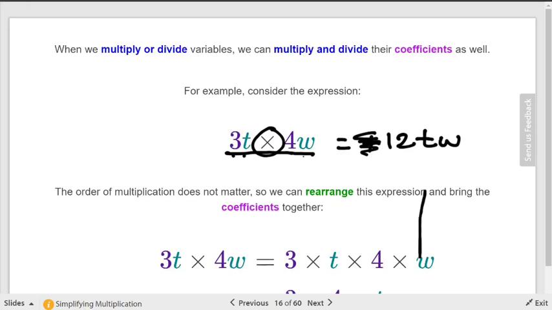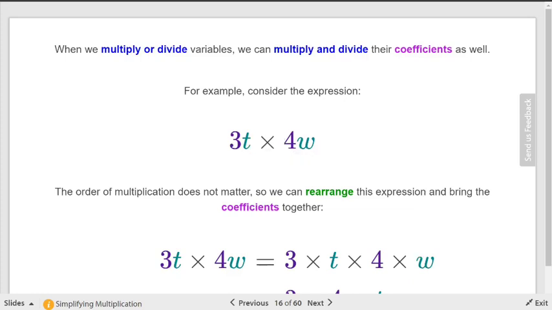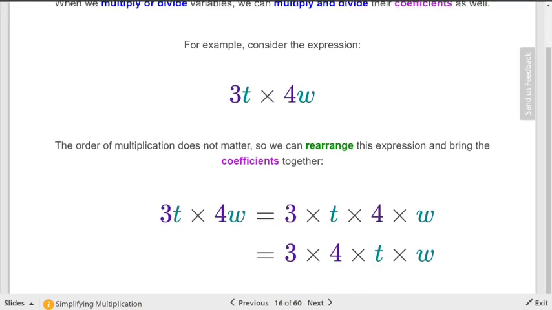Okay? Now, I want to show you how they work this out and they explain it. What they do is they group the numbers together. Do you see this? They group the numbers together, then they group the variables together. And that's fine, and it shows you what's happening, but is that really the way you're going to use it? Are you going to rewrite it all like that? No. Just do the signs, multiply the numbers, and then combine the variables. Put the variables side by side. Okay? So, you're going to see their explanations, and their explanations make sense, but they're really more talking about the why than the how. Okay?